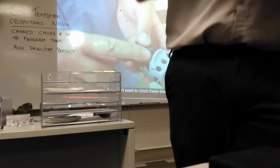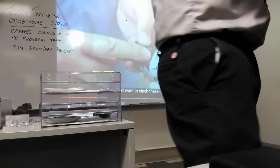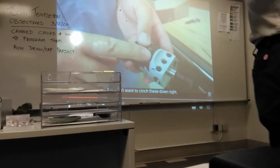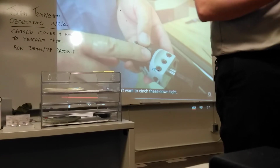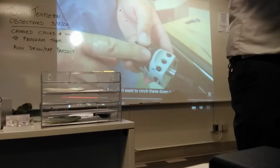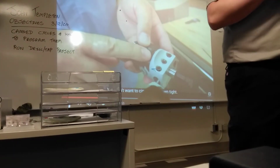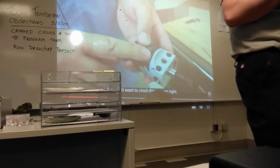G98 and G99. So the initial level, if you want the tool to go back to where you started, you've got to program G98. If you want it to go back to the R value that you programmed, you've got to program G99. So when you're setting your part up, you need to think about how you are holding it. Are there clamps in the way? If there are clamps in the way, you've got to be extremely careful with G99 because you're going to hit a clamp if you're not careful. If you're holding something in a vise, there are no clamps to worry about. Use G99 all the time.